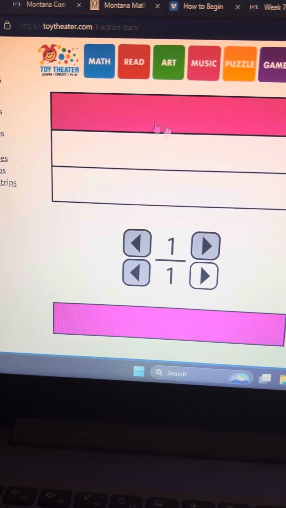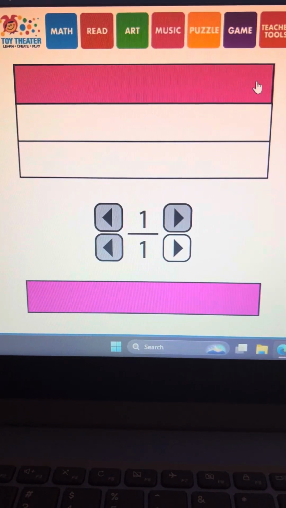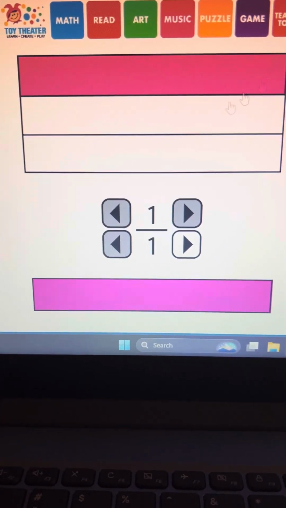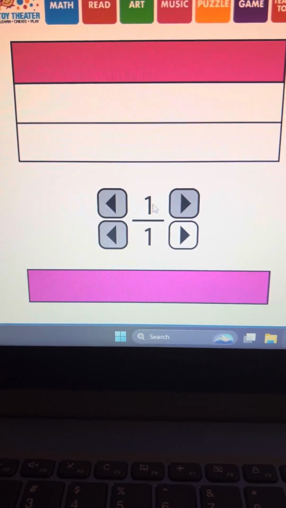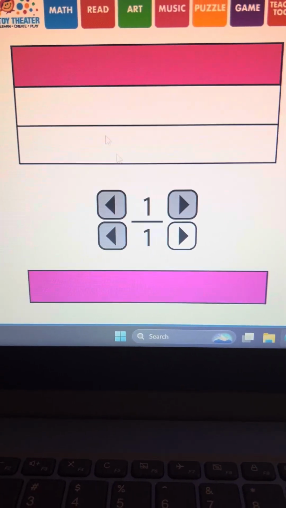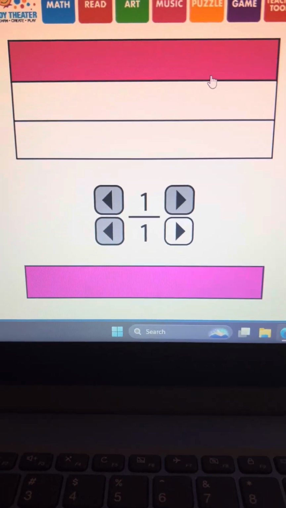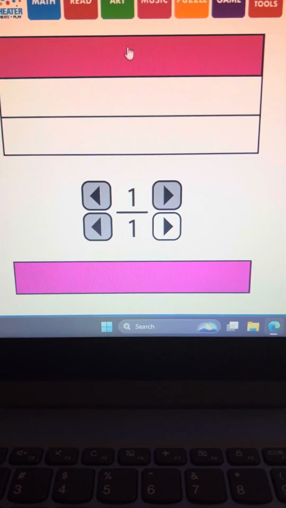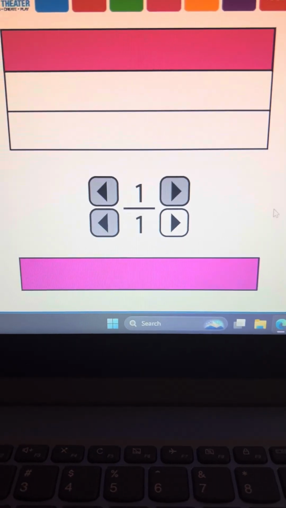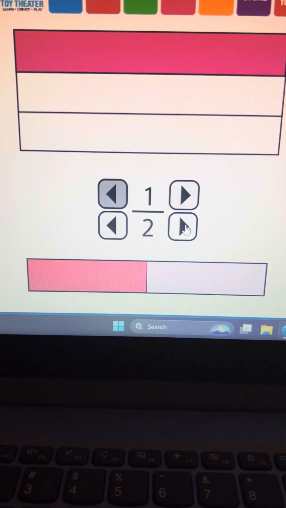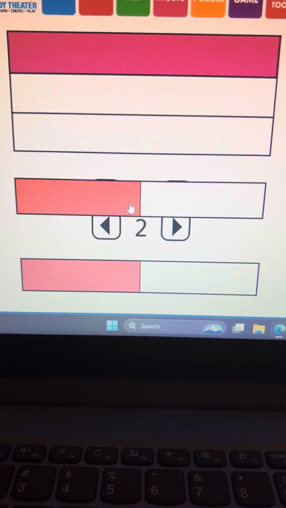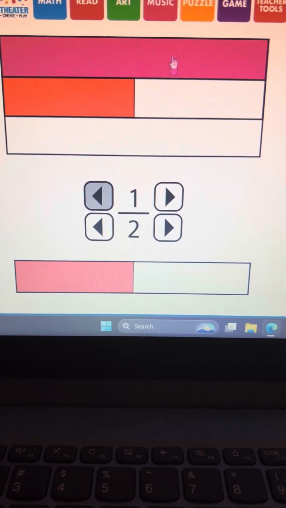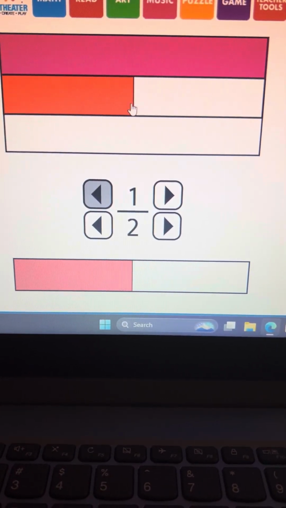So this one right here, this whole rod is representative of 1. It is 1 rod. It is the equation 1 over 1, which equals 1. It is just 1 rod. So if we wanted to find the half of the rod, which would be split in half here, we would do the equation 1/2. So in terms of the rods, that means I am taking half of a rod away from the full rod here.